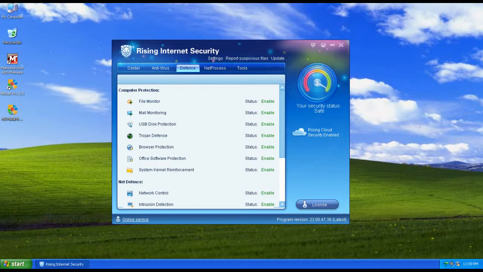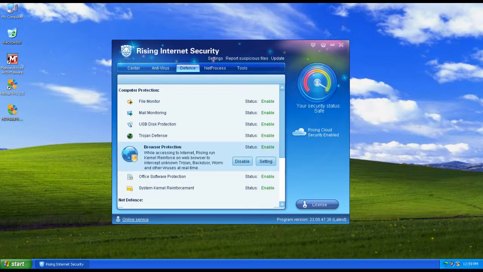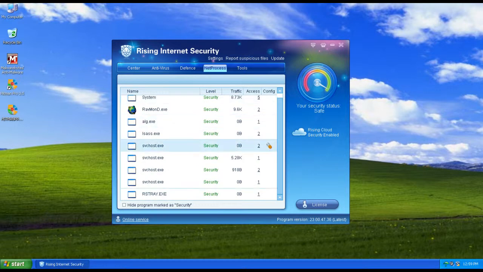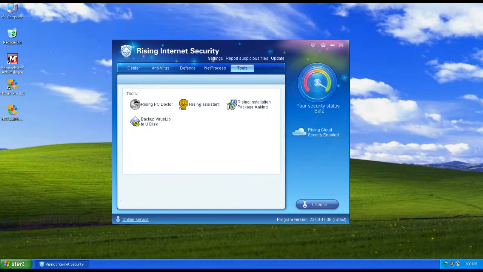It's got some features, but I think Rising's still an amateur security suite, so I don't think they've got great signatures. But we'll see. Here are some of the funny tools.